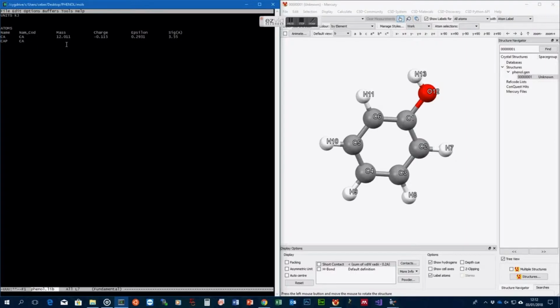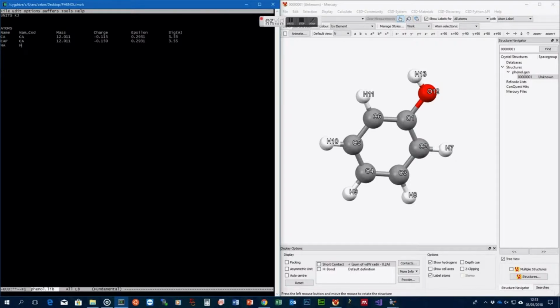This allows me to reduce the number of parameters that I have to introduce in this file. So the next thing that I need to do is add the mass and charge information. In this case, CAP has a charge of 0.150.